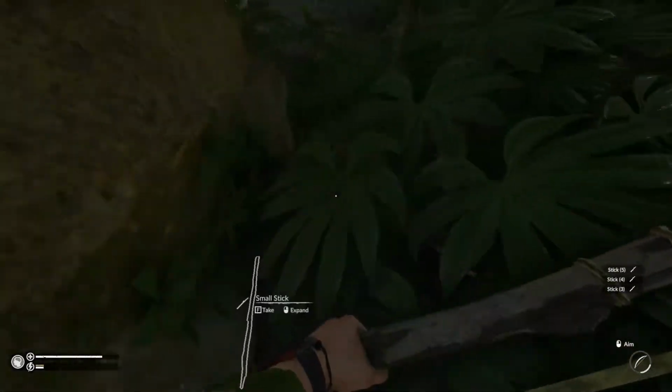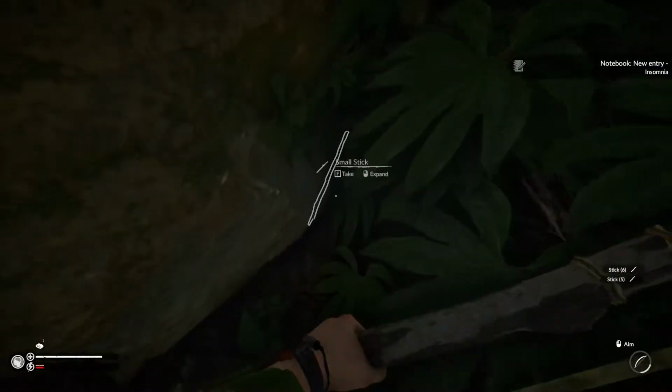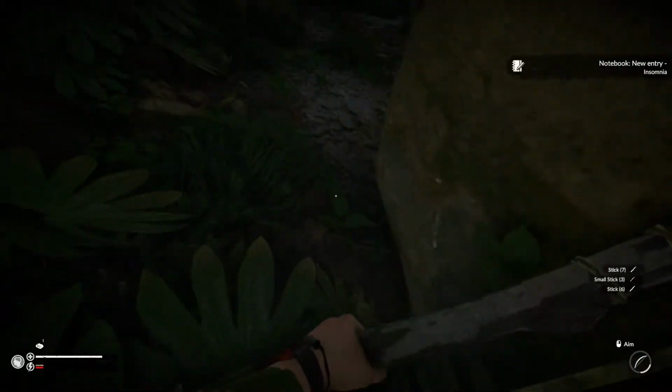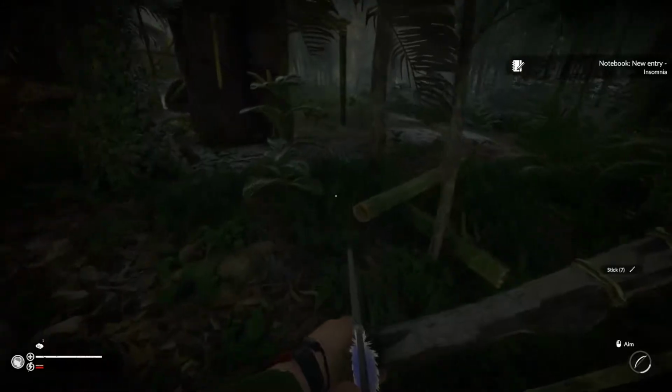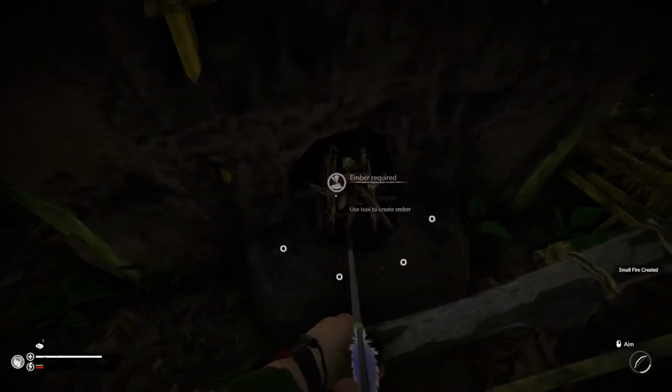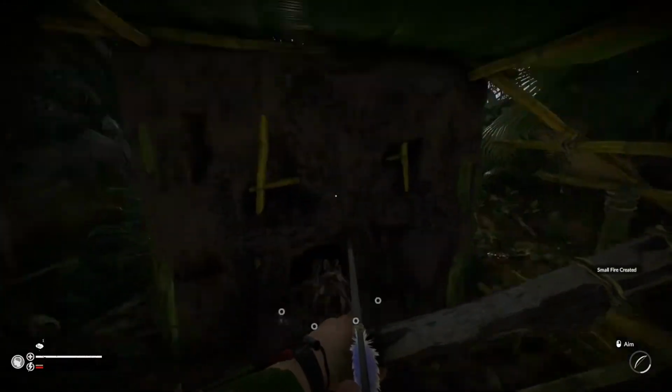Come on, let me take that. More normal sized sticks. There we go. That should be enough. Put that all in here, and now we could make a fire if we wanted to.